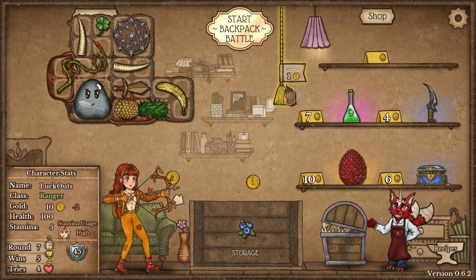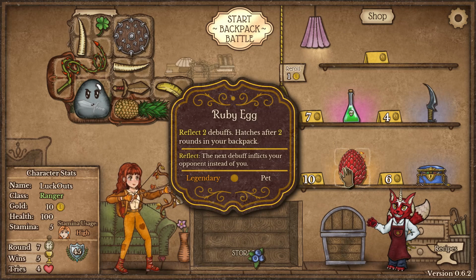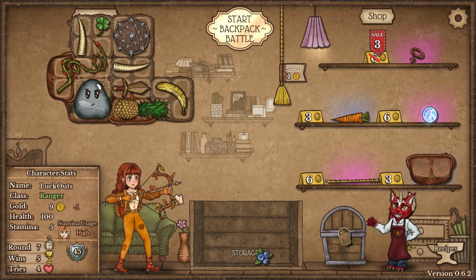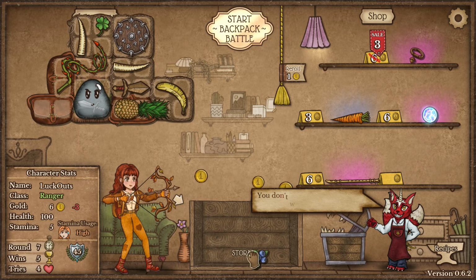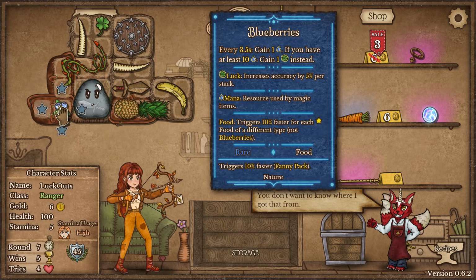Blueberries I will take. Do we want the ruby wallop? We do have a lot of lives, so... However, I don't think we take it. Gonna buy another fanny pack. Gonna add in our blueberries.